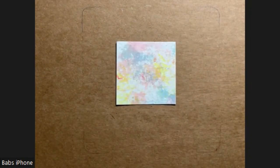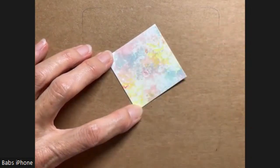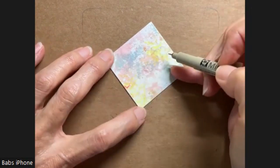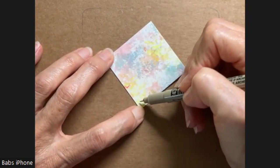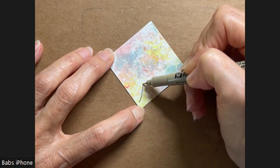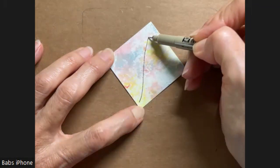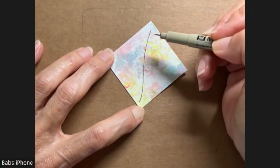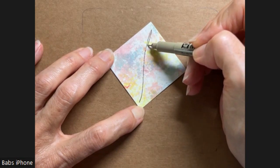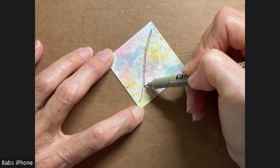You could do, like I said, this will show you how it works. You could do straight lines like I showed you on the first example from my sketchbook. Or you could make shapes. You could use this as a filler or with other patterns. So I'm just going to come up to a point and then come back down and aura that line.